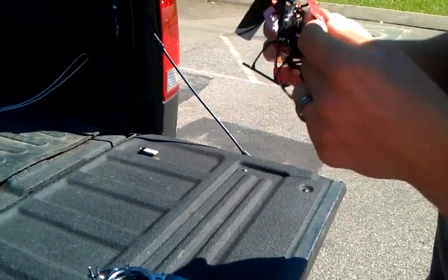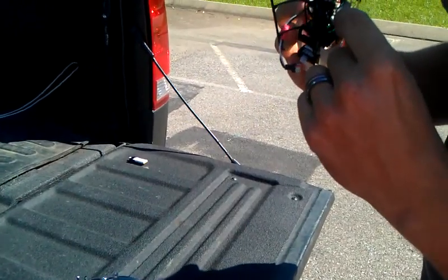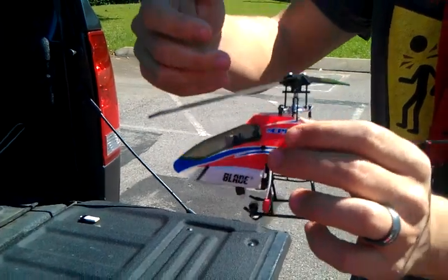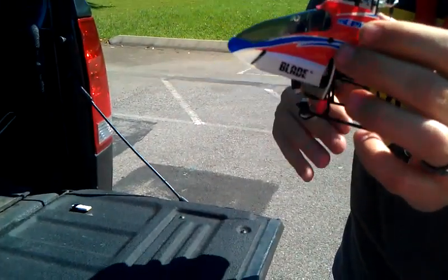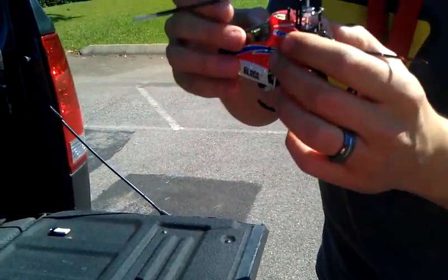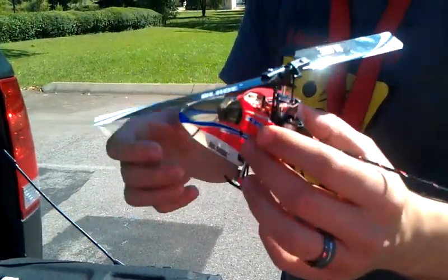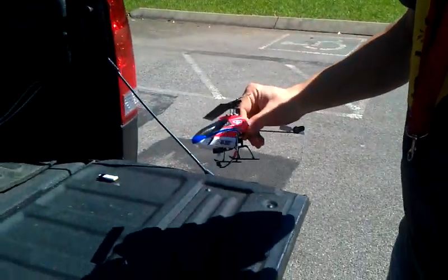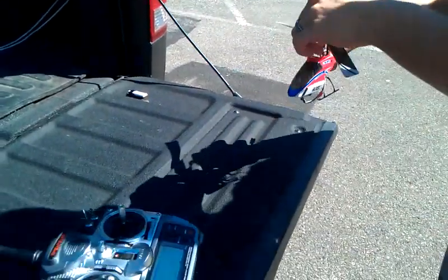Oh, and also I've got the battery mounted up front on a little plastic plate right up in here, to get the CG a little bit farther forward and higher up as well. It works pretty good. I just came up with it with a couple pieces. It's pretty lightweight. So, let's see how we do here.